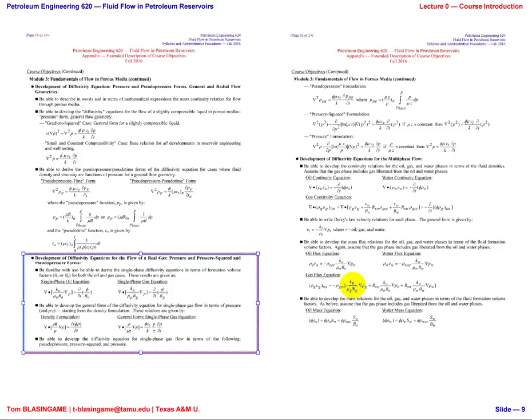What's the problem? How do you solve an equation with nonlinearities? You've got two choices. Sorry? Ooh, I like that. Okay, but we can't get all the nonlinearities out, can we? We can linearize the left-hand side with pseudopressure, but then the right-hand side is still nonlinear because it has what? Viscosity and compressibility in the denominator, and they're varying as a function of pressure. Pressure is the variable we're trying to solve for, so in order to do that, we would have to make some assumptions about that.